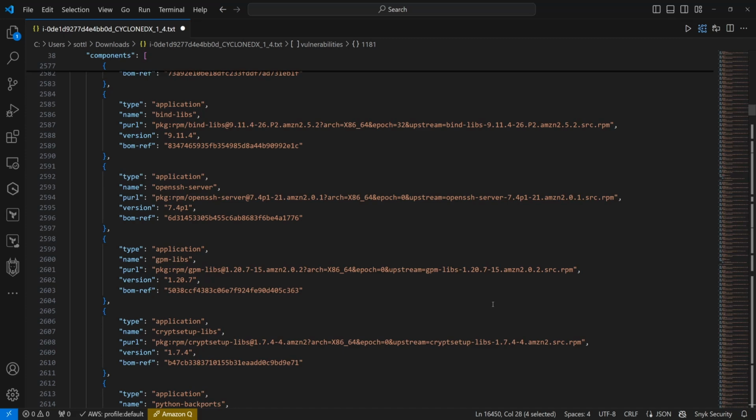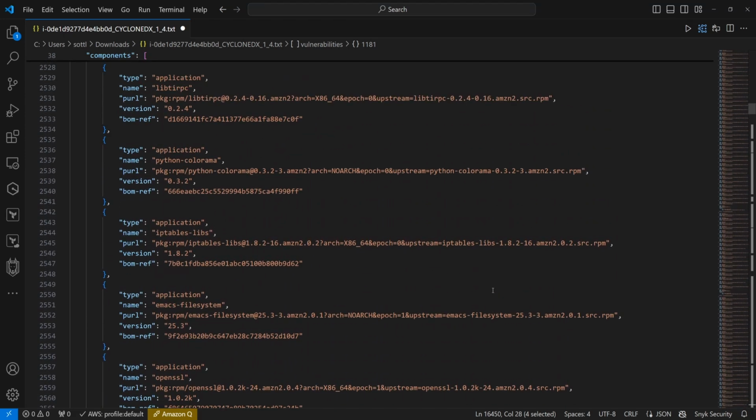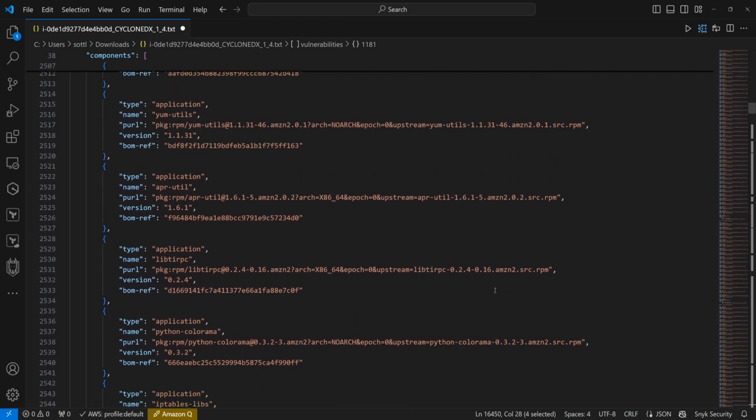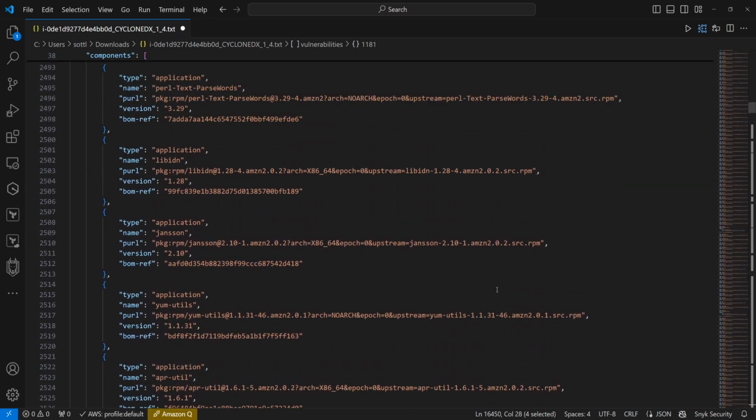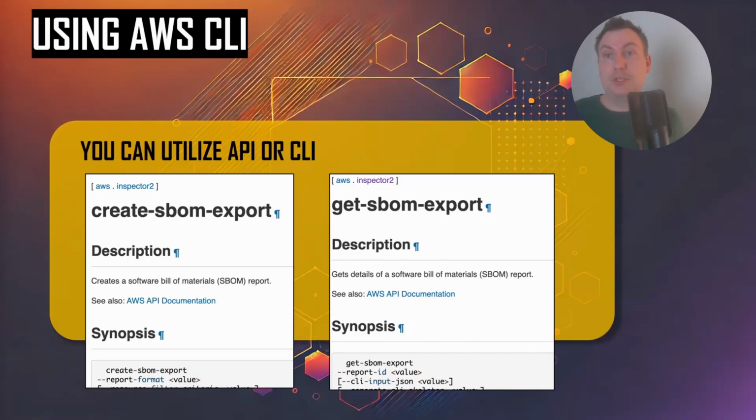You can generate it in AWS. So that's what I want to show you, because that's a pretty new feature and I really like that. The only pitfall here is that there are some prerequisites, and you need to manage your resources with AWS Inspector version 2. What is very important is that you can use the AWS CLI or API. You can use AWS CLI version 2, so don't forget to update if you are using the old one. And there are two important API calls or CLI commands: create SBOM export and get SBOM export.